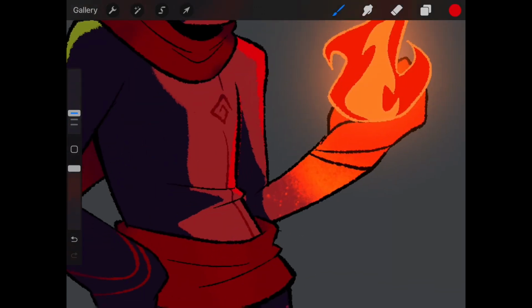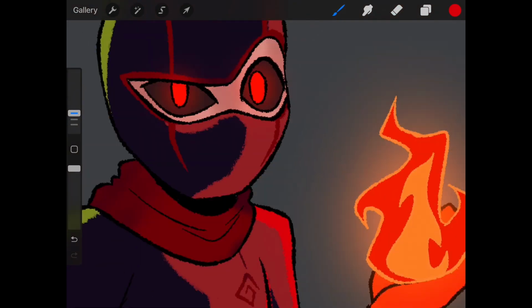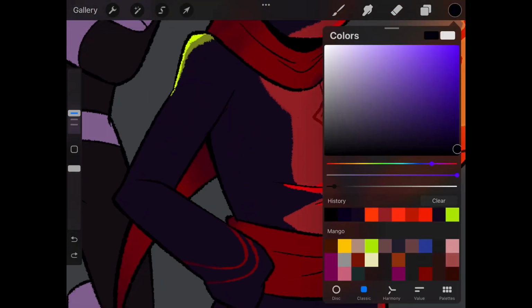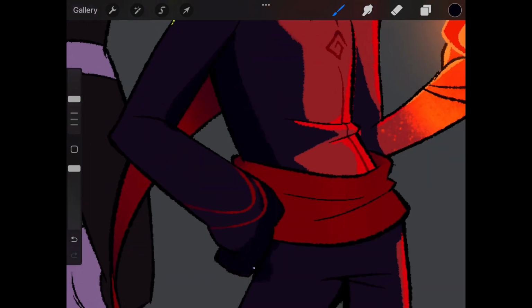When the first lighting pass is done, I'll make another layer, set it to normal, handpick some rim lights, and then add it to the edge of the character. I'll also add some dark shadows. Since Randy and Danny's suits are black, it isn't super noticeable, but I do it anyways because it's fun.